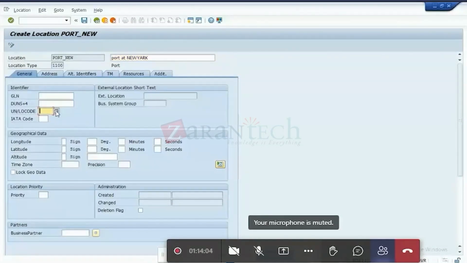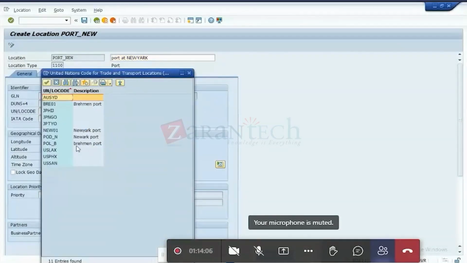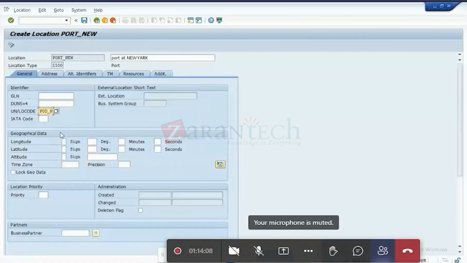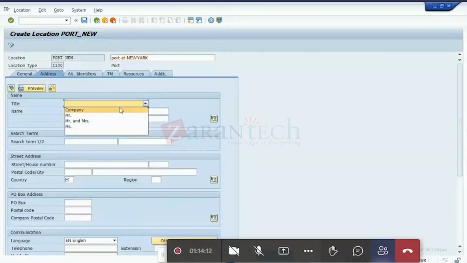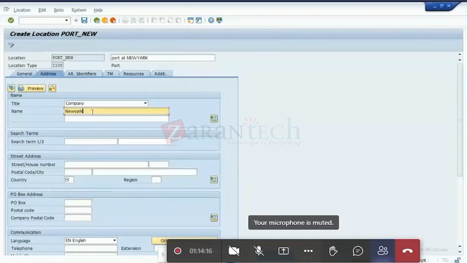So again, I put in the unit location code. This is US.